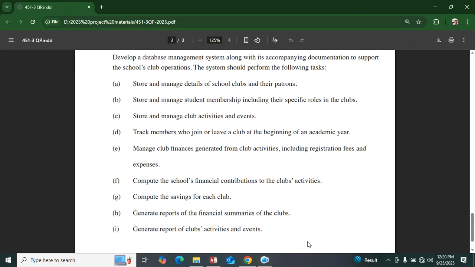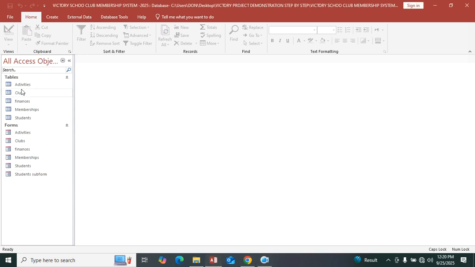So, in our previous tutorial or lesson, we looked at tables and also we looked at the forms. So here we shall come up with reports. Then later on we can look at the calculations using queries. So here in our database, since we have now the tables here, we can proceed and come up with reports.